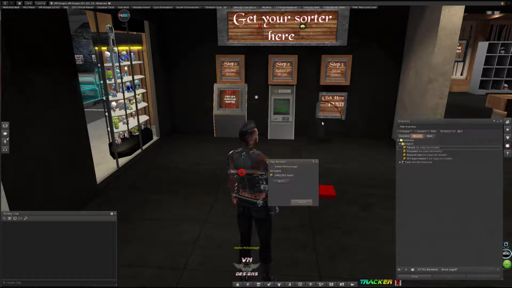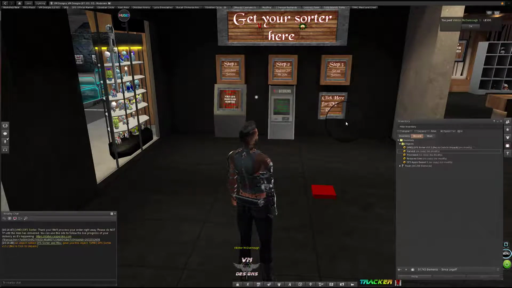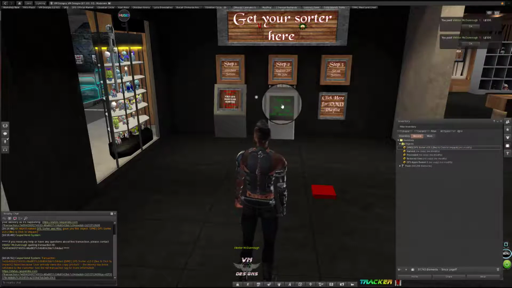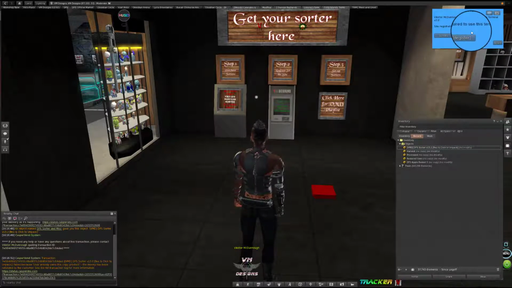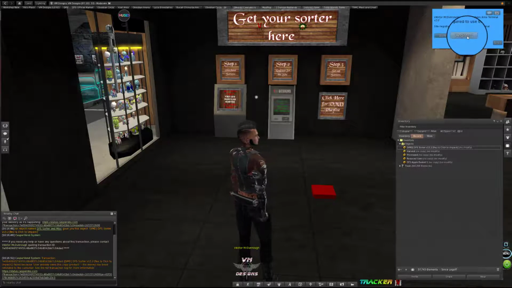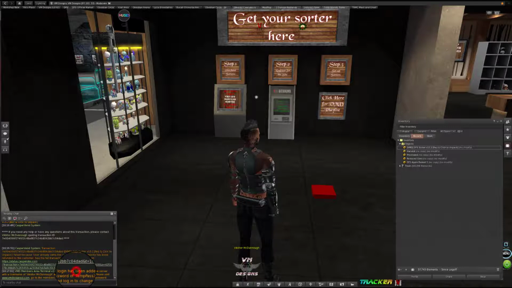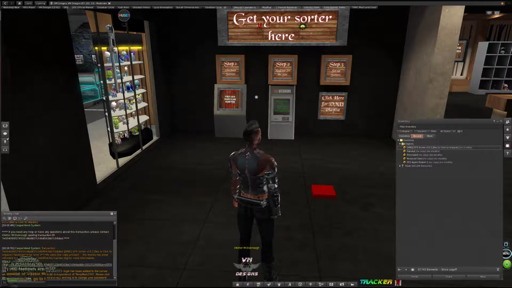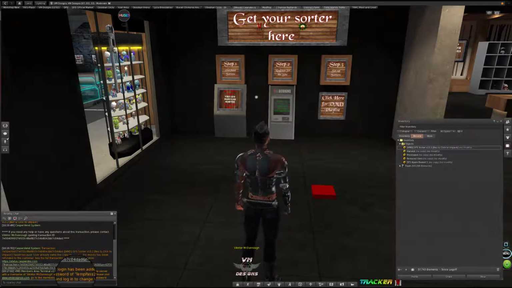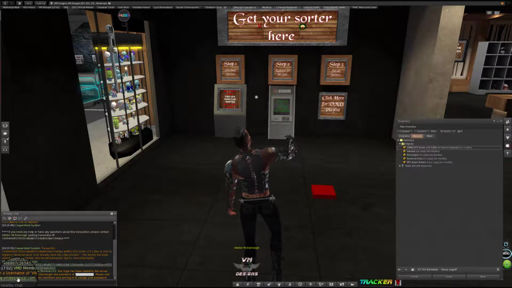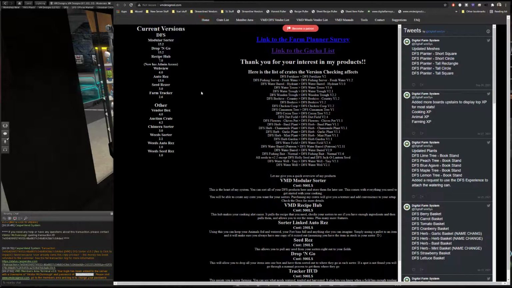So I click pay, and you get the sorter delivered. Step 2 is to register for the website. You click there, and if you've never registered before, you'll just see done or register. So go ahead and click register, and it puts in local a temporary password for you, and your username. So go ahead and copy the temporary password. Make sure when you do that, you don't copy either of the apostrophes on either side. You can go ahead and click on the link right here, and you go to the website.